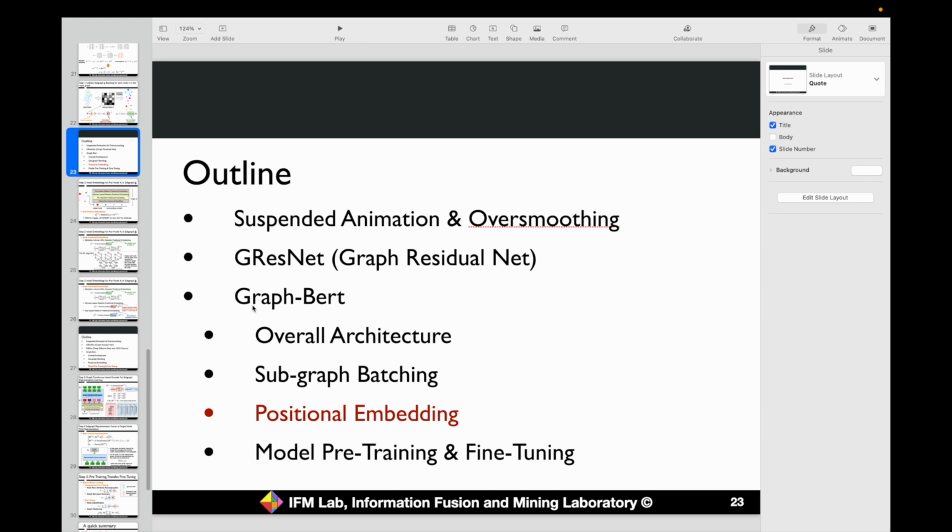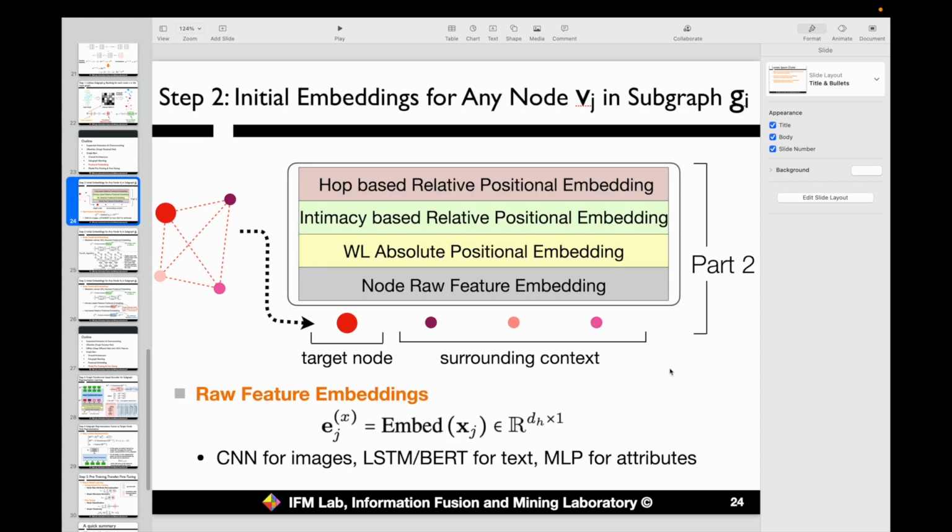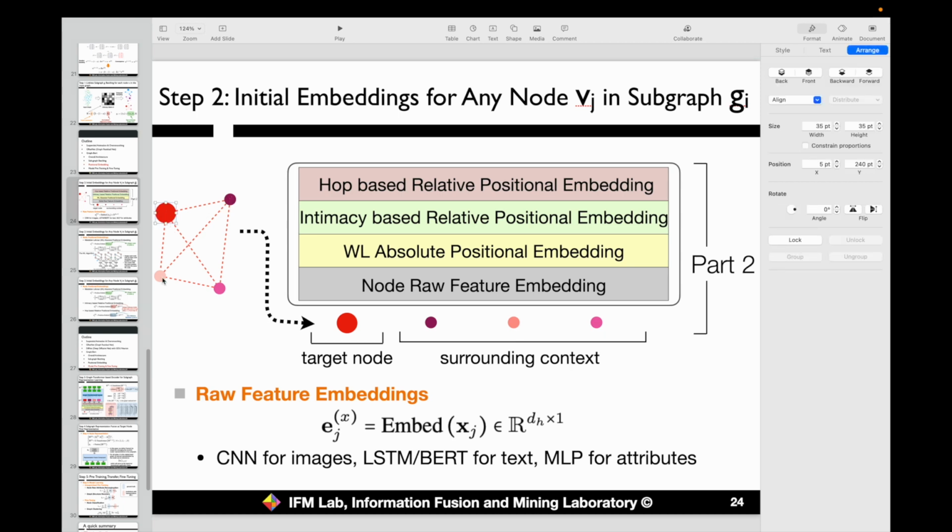And how can we learn the embedding vectors for the nodes? The formula, given a subgraph. Now, if we have this one as a target node, and all the remaining nodes are the surrounding neighborhood, which define the learning context actually, together we define one subgraph, as from the previous part, right? So by feeding the subgraph into this initial embedding component, we can learn the initial embeddings, which will serve as inputs for the encoders of the transformers.